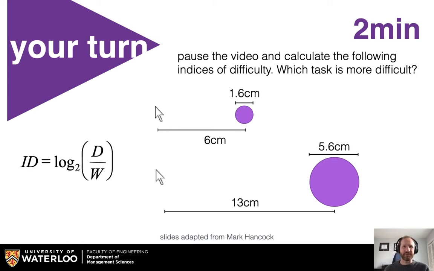Okay, I'm about to reveal the answer. If you run this through Fitts's law, the first example, the small circle, short distance, is 1.9 bits for the index of difficulty. And if you crank through the other numbers, you get 1.2 bits for the index of difficulty for the largest circle. Because we have a larger index of difficulty for the small circle that's closer, that is the more challenging target. So it's easier to hit the larger circle that's further away in this instance with these measurements.